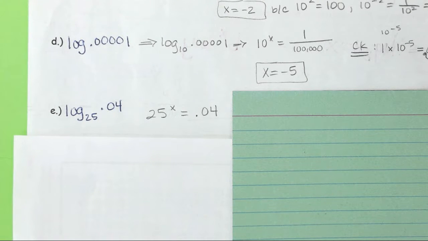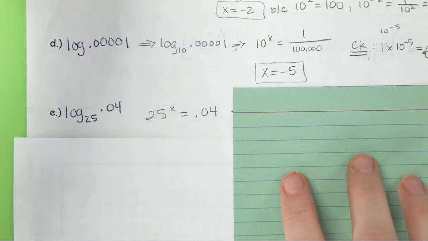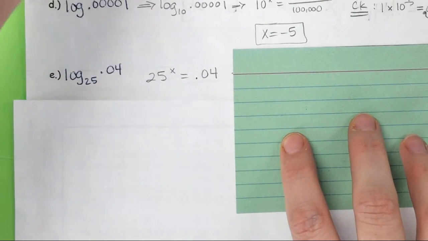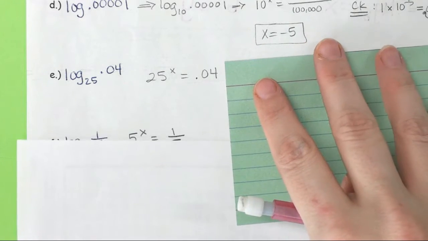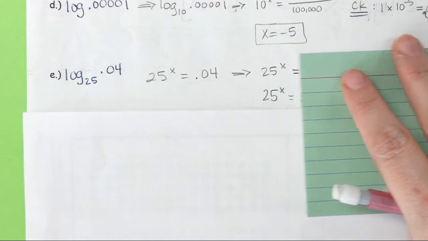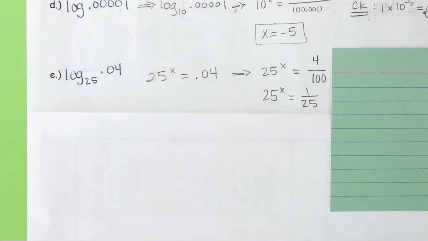Okay, and then did some of you already turn this into a fraction? Garrett, what's this fraction going to be? 0.04. Well, but what's it going to be as a fraction? So what place is it in? Hundreds, like 4 hundredths. Yep, exactly. So 4 over 100, which is going to reduce to 1 over 25.